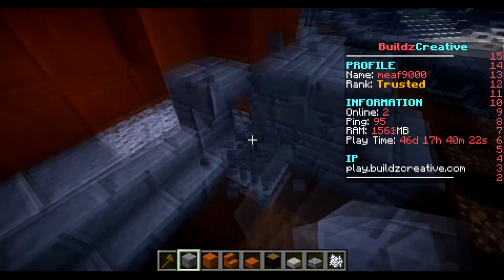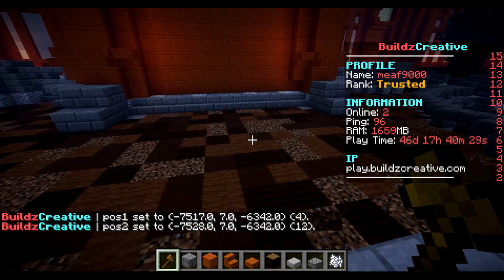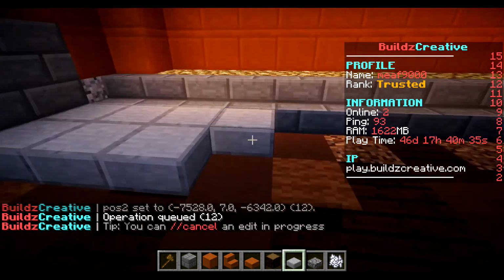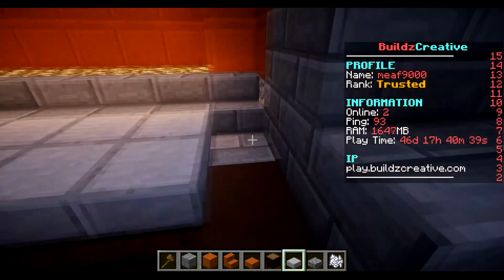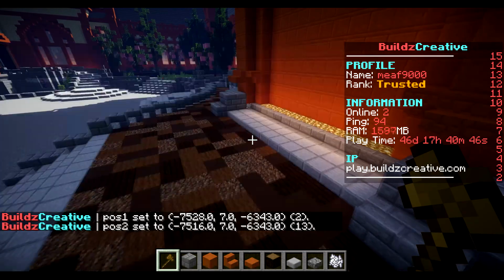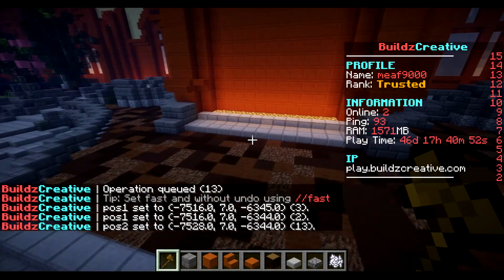Okay, so now we have this. You know what I'm gonna do? I'm gonna turn this into glowstone. Now we got an effect. That looks cool. Alright. Now I'm just gonna make this a little more smooth. Set 43.8. I'm gonna do that over here as well, just to make it the same pattern.